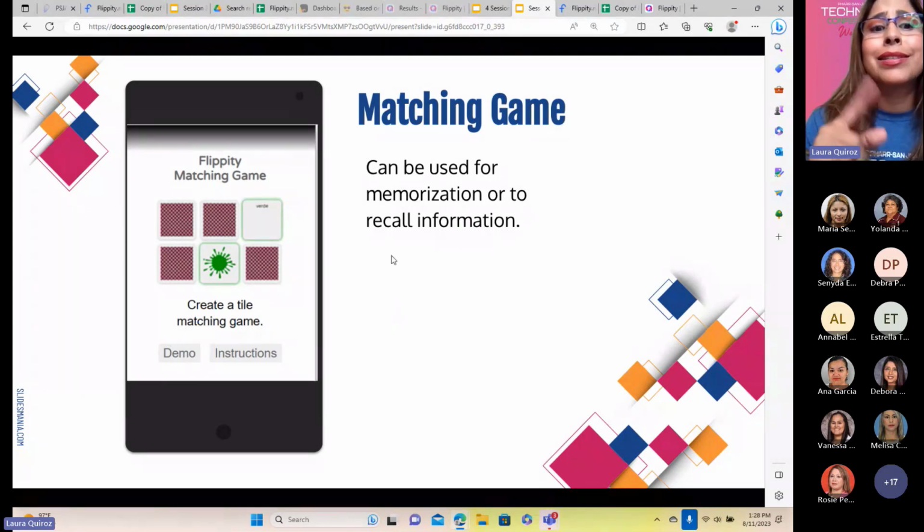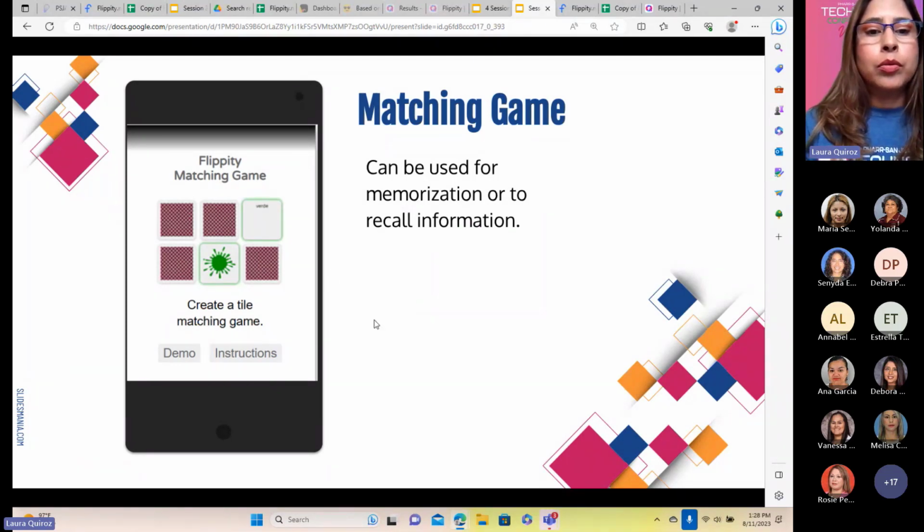And it also has audio. So that's something else. Like when you're embedding the videos, it's going to have audio for the students. So also your like ESL students, maybe they're having trouble with the language, it's going to repeat it. Or if you have it as a homework assignment and the parents are trying to help their child, there again, the parents can hear the sound and how it's pronounced.